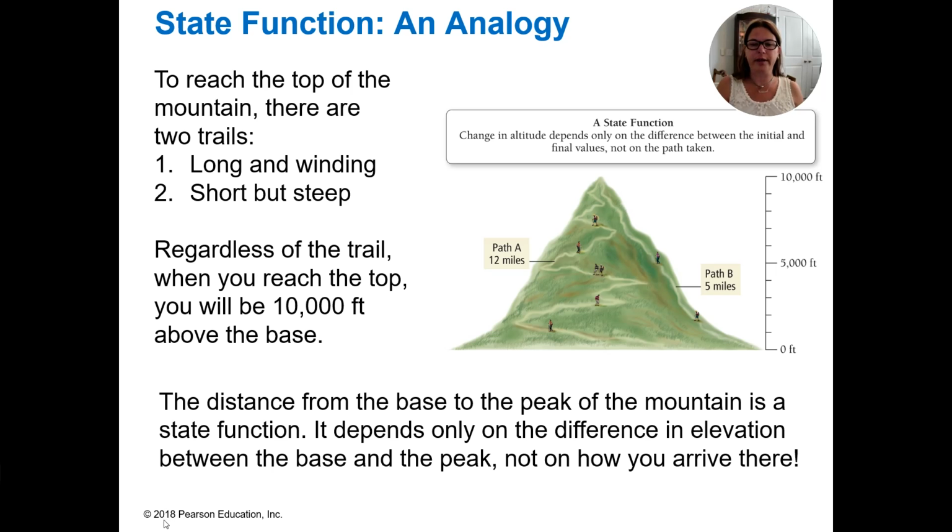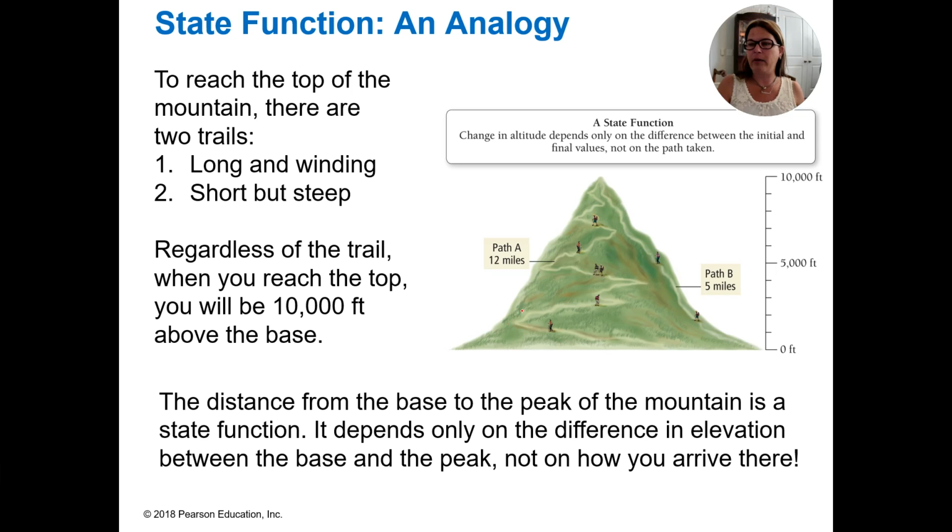State functions in particular. When you're talking about a state function, the takeaway is that it doesn't matter from A to B how you get there. What matters is that you start at A and you wind up at B. So for example, from your home to campus, no matter where that home is, I'm sure you can think of 12 different routes to take to get there, okay? Some are going to be the quickest, some are going to be the longest, some are going to be the least traffic, some are going to go through back roads. In the end, it doesn't matter. You go from a house to a campus.